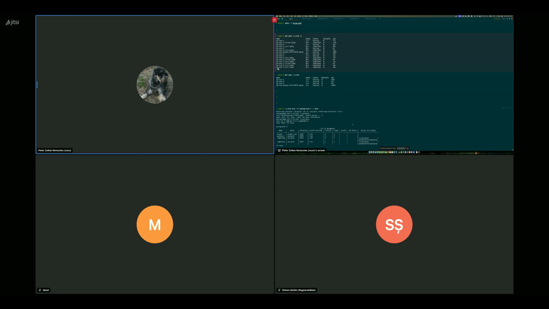This is the databases. As you can see, the Drupal database was created. Also the Drupal user was created. So everything looks good from the database point of view.